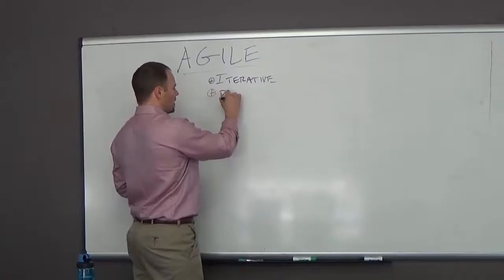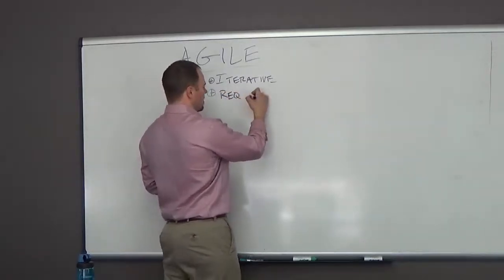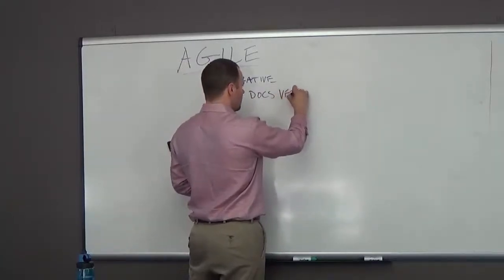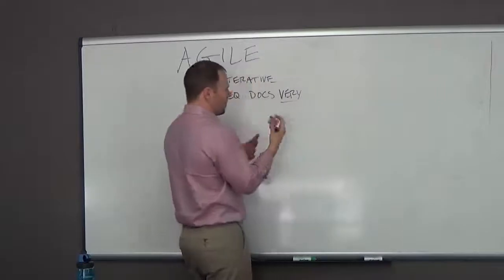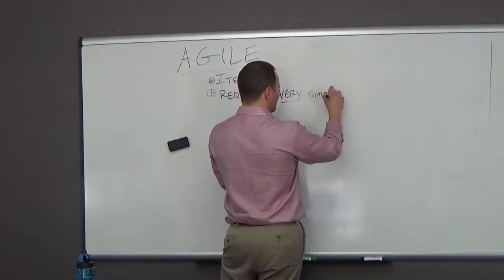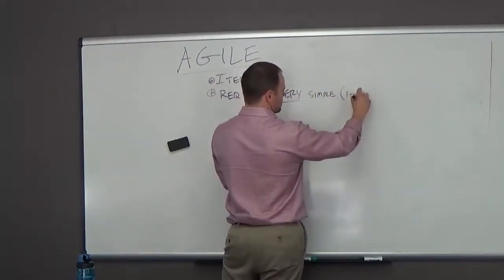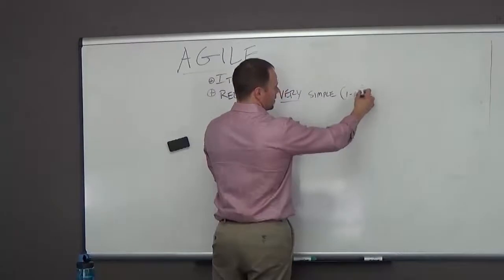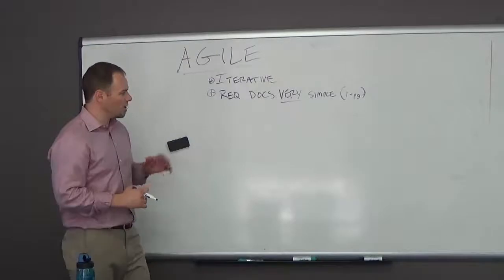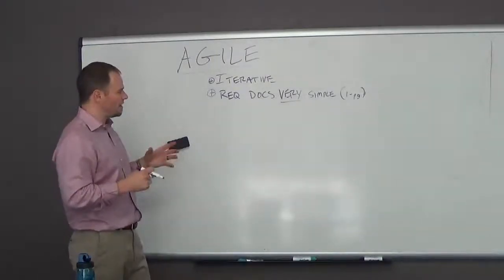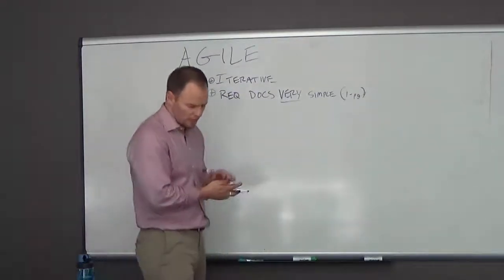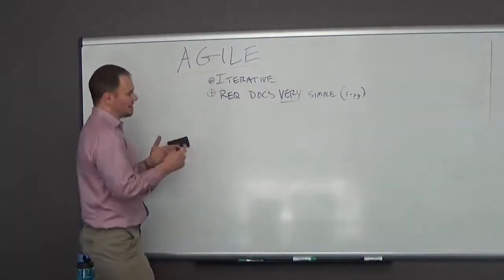So requirement docs, rec docs, are typically very simple. Not to say that they don't have any complexity, but they're just very short, very simple. Not always, but typically one page, maybe one to two pages. You think of an Agile team, a lot of times we had one-page requirement documents. We were all about being able to turn and burn. We build that one page of detailed specs, and then we move on to the next iteration. That typically is done on a daily basis.